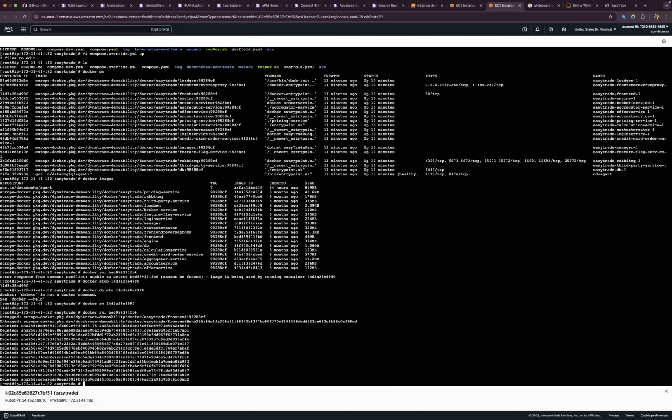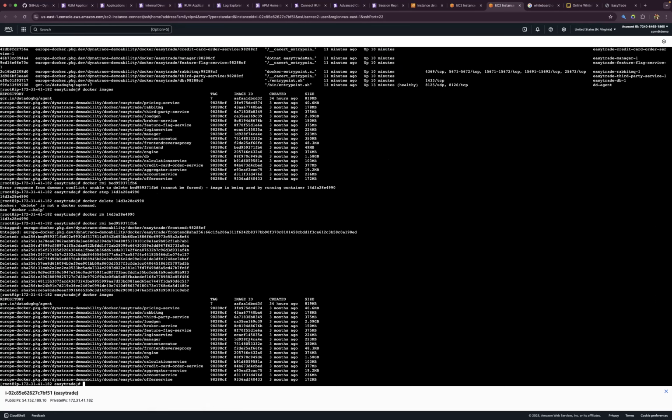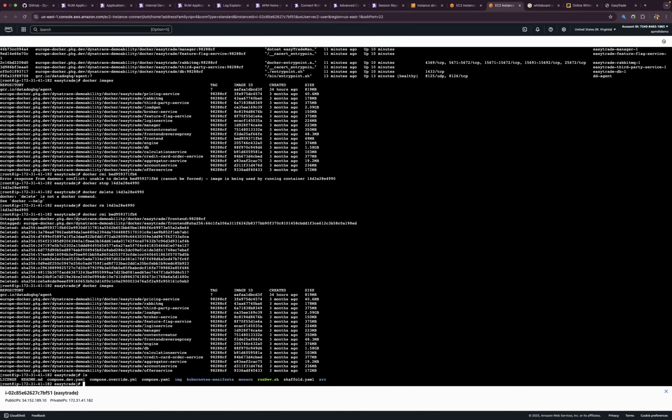If you type docker images, you cannot see the image, which is your eg trade front end. Front end reverse proxy is there, but front end is not there. Now what I can do is, ls, so we have compose.yaml file. Already I have created the override YAML file.